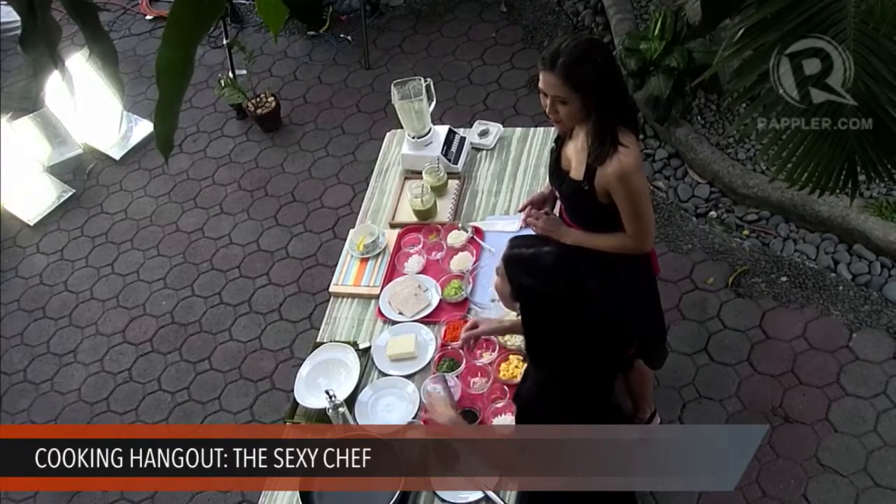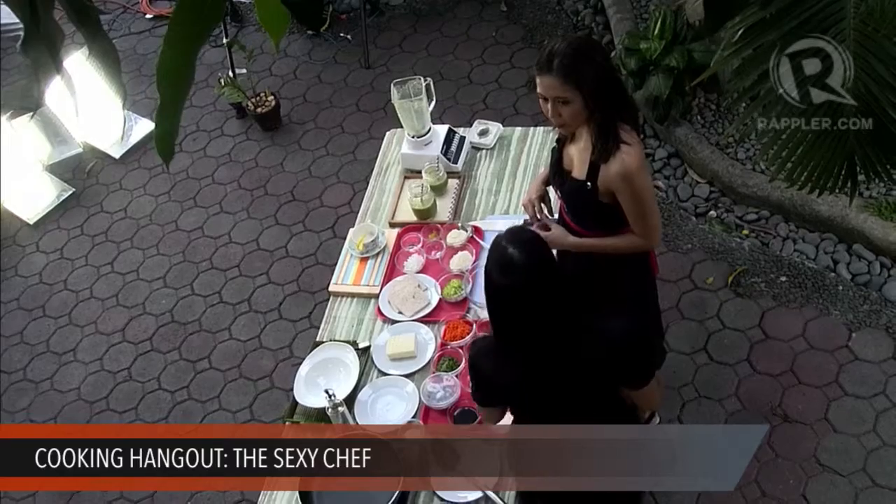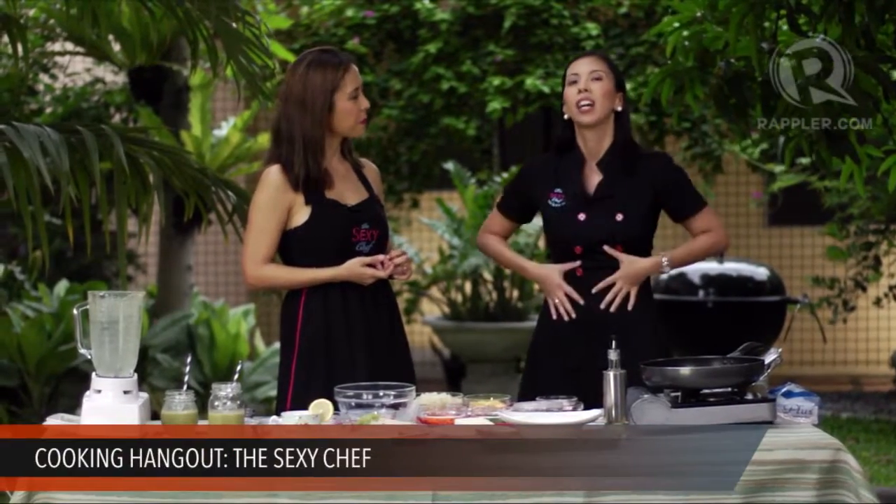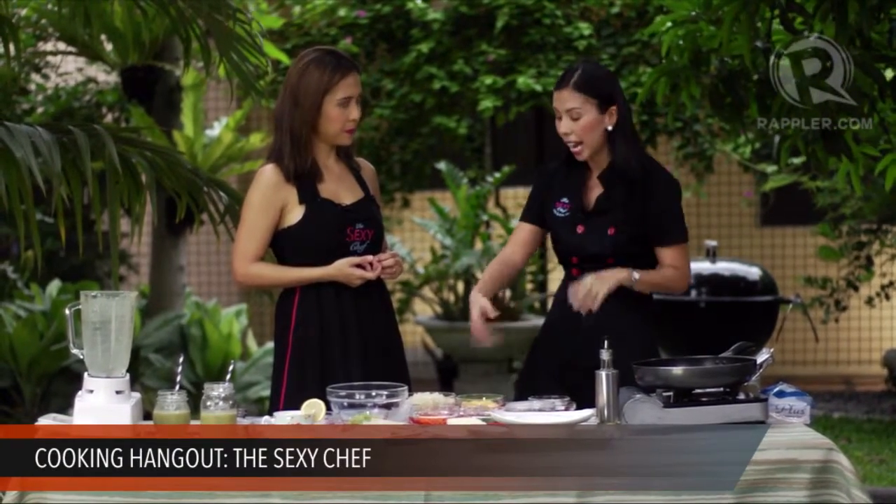Lots of rice. It's like this big and I would finish it all by myself. It would have chicken, it would have shrimp and an egg. Each place has its own version, so you have to try it everywhere you go. I had it for lunch and dinner every single day during the trip. And I walked sometimes but it wasn't enough to burn those calories, so I ended up coming home with a muffin top. I had a big belly because of all the rice that I ate.